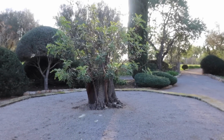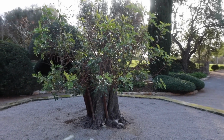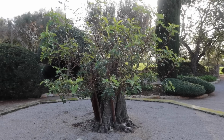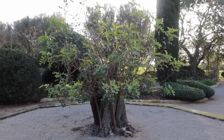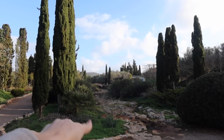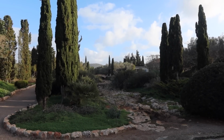Not quite sure what we're going to do here. We are going to be planting another tree, but we haven't quite figured that one out yet. Maybe either a really old established olive, or maybe something beautiful. That's all I can say. I can actually see a few little rabbits running through the riverbed and then over. Look at that, the bridge.